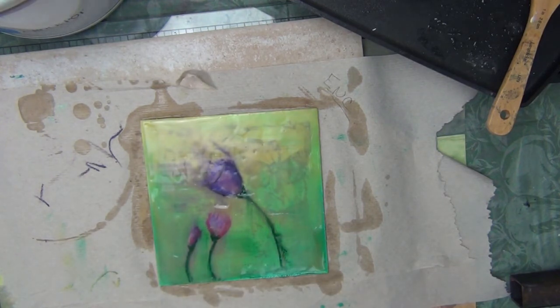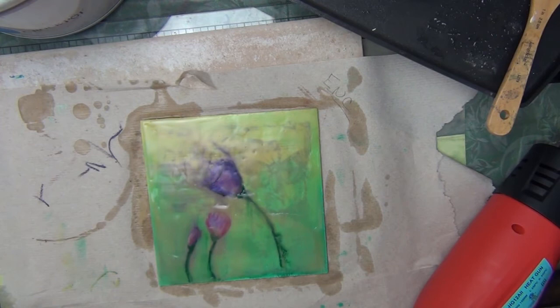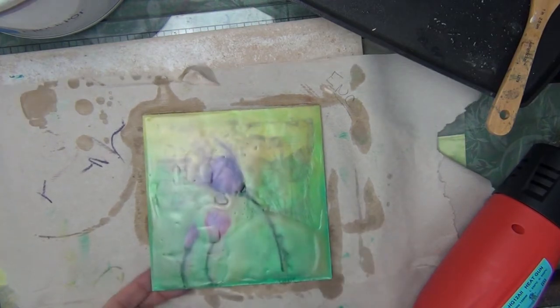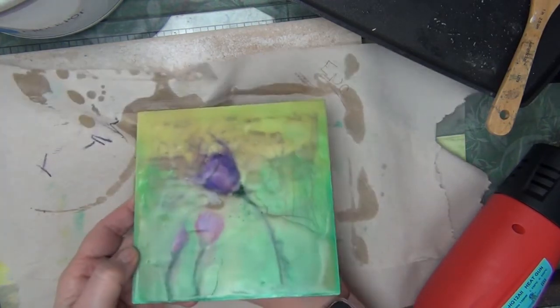But again, letting the encaustic medium move your oil pastel, melt it, just gives it a really soft look and gives some movement to your piece. And then of course with the heat gun.